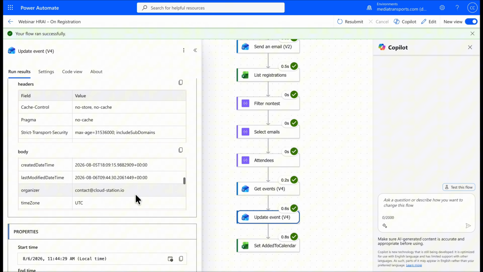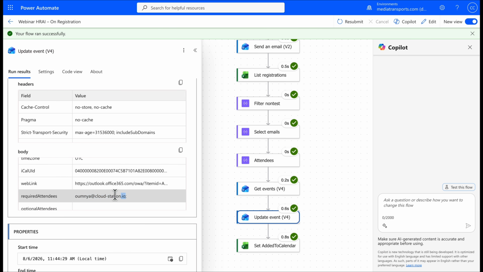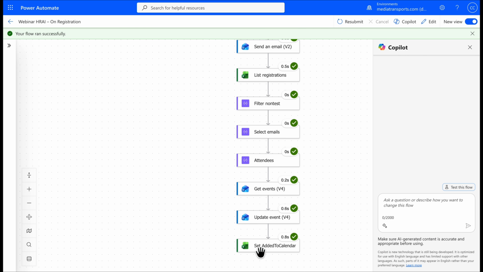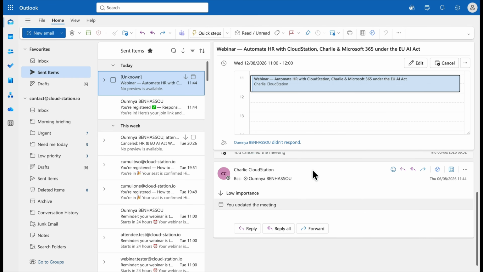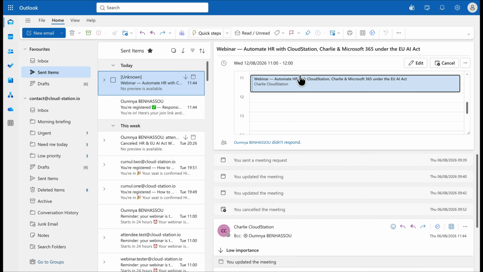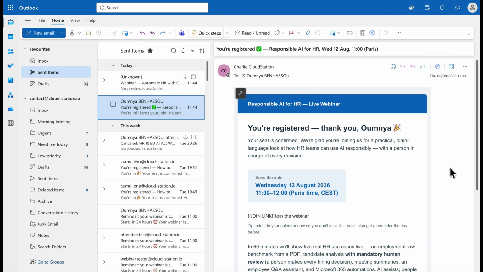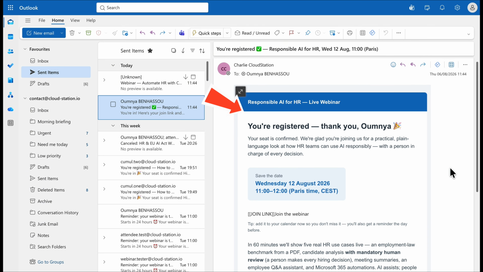And finally, update the Excel registrant file saying that we have added Omnia to the meeting. Let's check our Outlook. We have a meeting on the 12th of August with webinar Automate HR. So she created the meeting, and as we can see, she updated it, added Omnia to the meeting, and she also sent this email to Omnia.